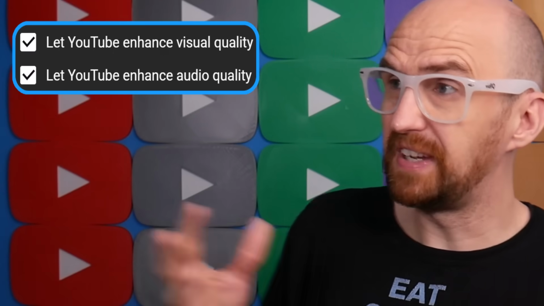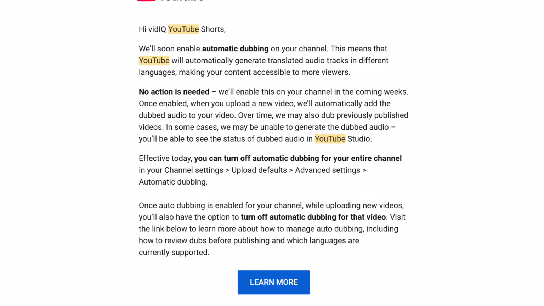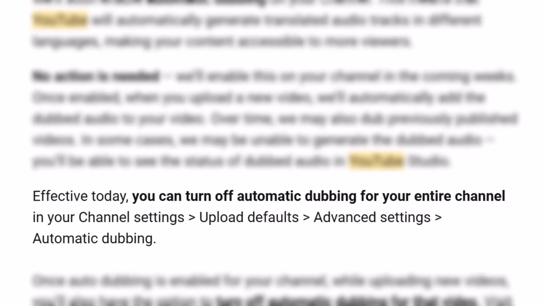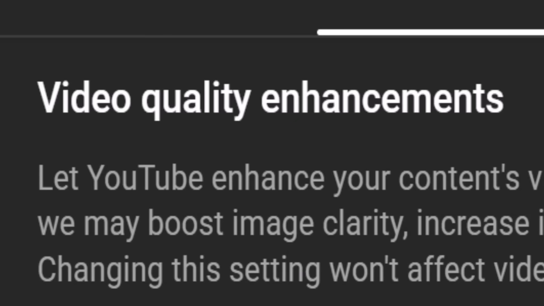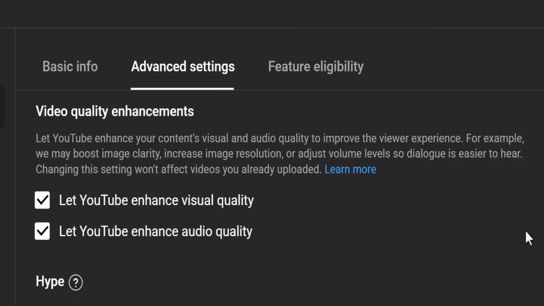If I'm being honest, this is the only thing that's really annoying me about this update. I don't mind YouTube trying AI to improve visuals and audio. I'd just like to be told about it and given a choice whether or not I want to opt into that change. Take language auto-dubbing, for example. It's not perfect, in some cases it's destructive. But at least I've got an email telling me about it, telling me it's been automatically enabled for my channel, and most importantly, how to turn it off. But no such mention of this setting in my notifications or emails. I just heard rumors about it and then checked my settings until one day it magically appeared.